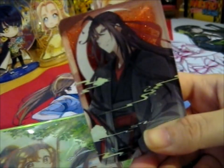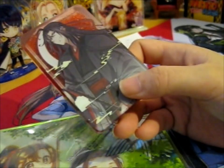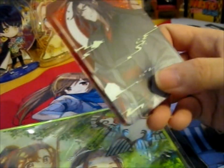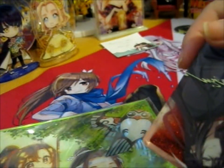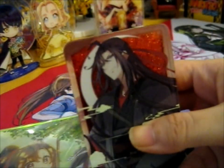I mean, I like them cute, y'all, but I also like them when they're really handsome as well. Like, I just keep on playing with this. Because it's just so slightly unfortunate that it doesn't have a mechanism to just continuously keep on going down like a waterfall, like a water fountain does, you know? Because, like, how the water just keeps on going up and down. Yeah, anyway. Every time I want to redo it, I just gotta put it upside down for a bit. But it's so cool. I mean, look at it. Whoosh. Whoosh. Yes, I'm getting distracted, aren't I?